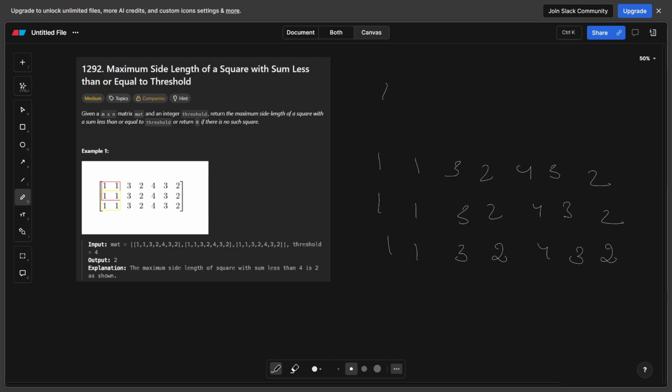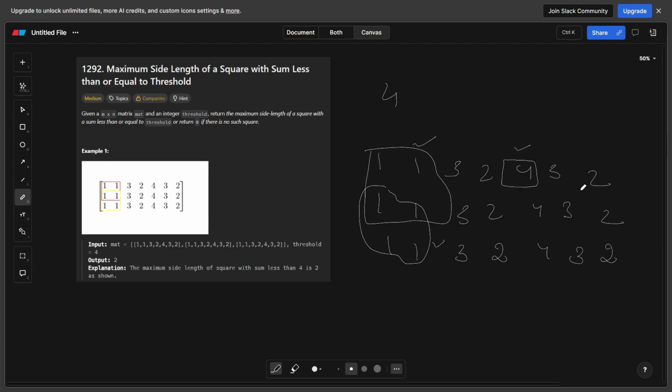Now the threshold here is given as 4. So what I can do, I can have this square, or I can have this square, or I can have this as a square, side length of 1, that is also a square I guess. So I can have these three possible ways.